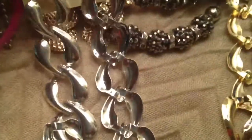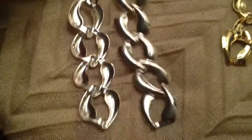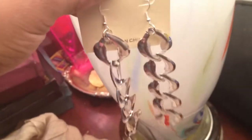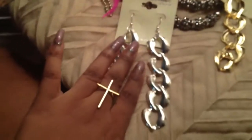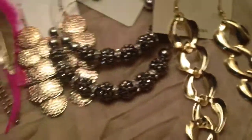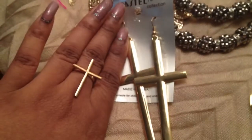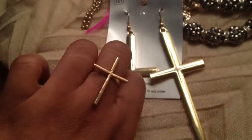Let me see if I can get them to lay right — they're laying backwards, but there you go. They're beautiful chain link earrings — very long and metal. I try to avoid plastic jewelry as much as possible. I finally caved and got a pair of these giant metal cross earrings because I think they're beautiful, and they match my ring — how lucky is that? They just match and they're very beautiful.